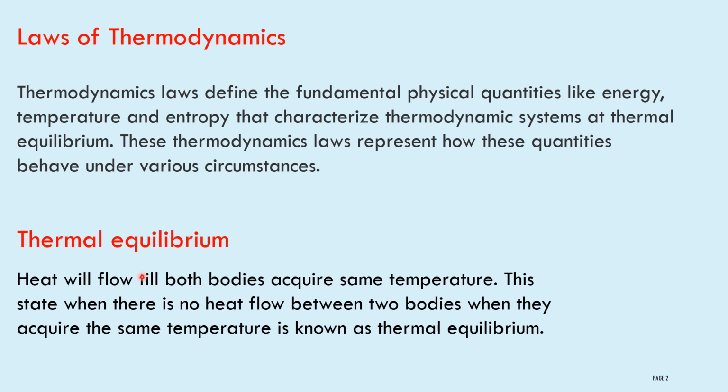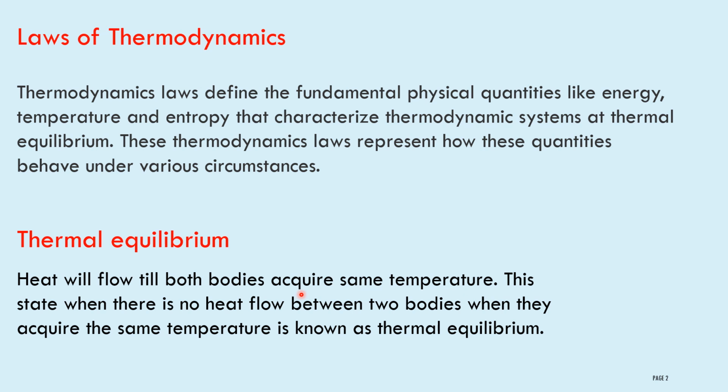Then let us study what is meant by thermal equilibrium. Heat will flow till both bodies acquire the same temperature. When two bodies are in contact with each other, heat will flow between the bodies until they acquire the same temperature. After they acquire the same temperature, there is no flow of heat. At that point, we consider that the two bodies are in thermal equilibrium.